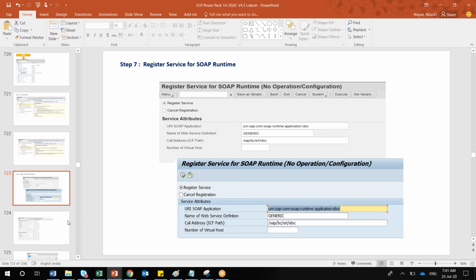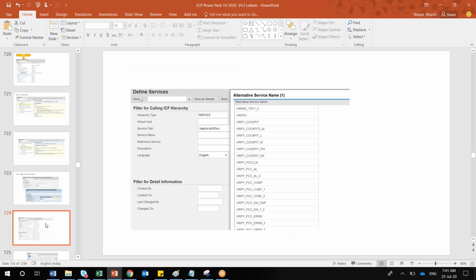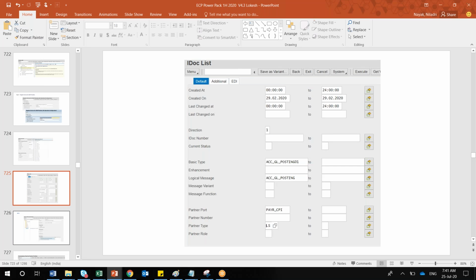Okay, so once you register this, you'll be asked for all those specific or defined service names. Then once it is done, you can get that IDOC list here as well, with the logical message type which I was mentioning to you. You can filter it by the partner type.